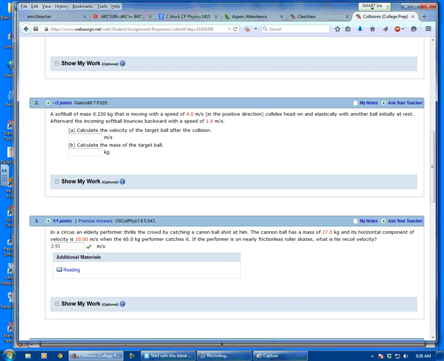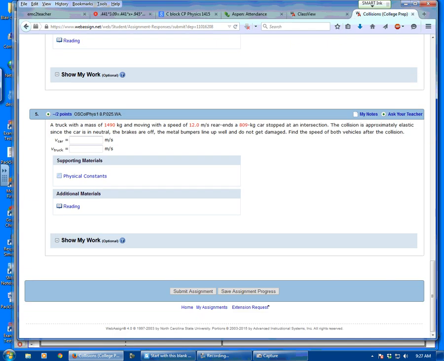So that's the main thing to be careful there with number 2. But it's very similar setup to number 1. Same ideas here. If you have an elastic collision, your momentum and your kinetic energy are both conserved. And just be careful with your sign to make sure that you use this 1.9 meters per second as negative in your momentum. Of course, in your kinetic energy, either way you look at it, it's just the speed, so it's just 1.9. Or you can think of it as, well, what do you get when you square negative 1.9? You get a positive value. Okay? So you can think about it either way.